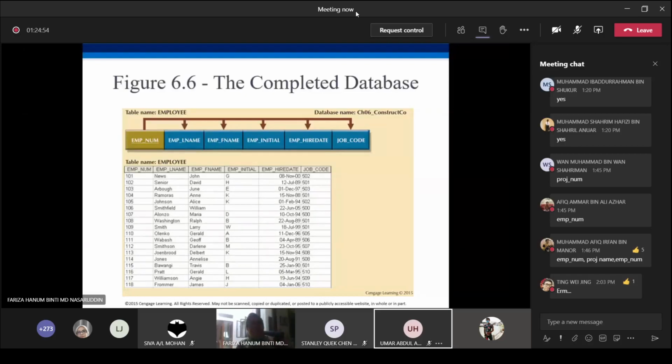So as I said, it's iterative. Once you change a little bit, you have to improve other things. So maybe you want to include other things like hire date, because these are the data about the employee. So you have the name, you have the hire date, job code. Maybe you can have other things also, telephone number and so on.